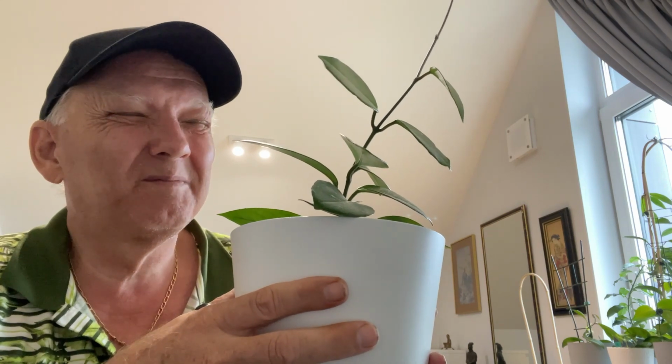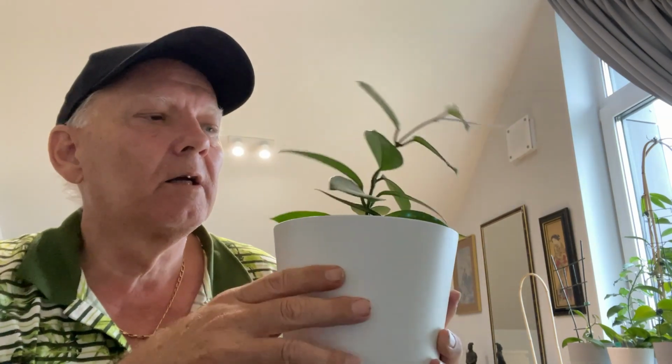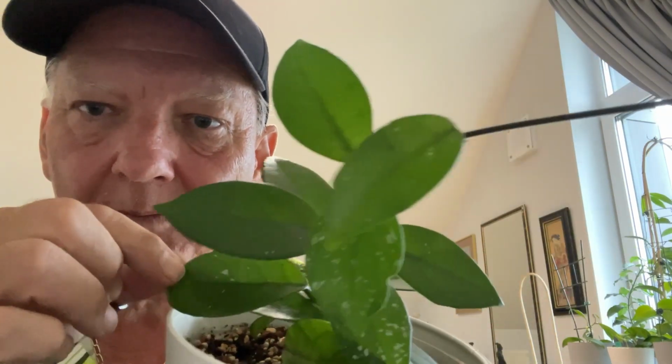Here we have a Hoya that I pinched from my cousin's place over Easter, and it's just going crazy. I took 2 cuttings, one for myself, propagated it, and one for her daughter. And she's got it growing very high up on the side of a north-facing window, and I don't know, it's actually leaning down, growing down and cascading down a couple of meters. And it's got a tiny little bit of splash, which you can see here.